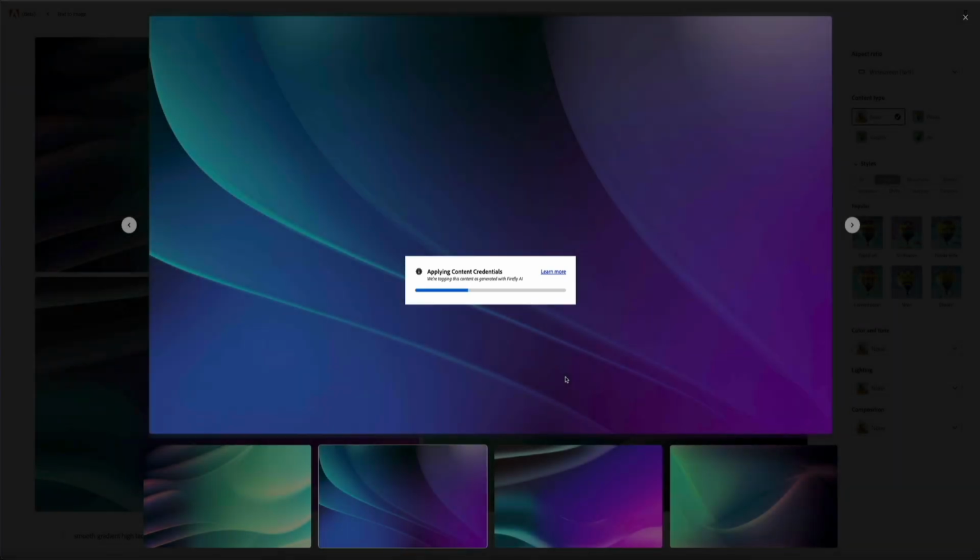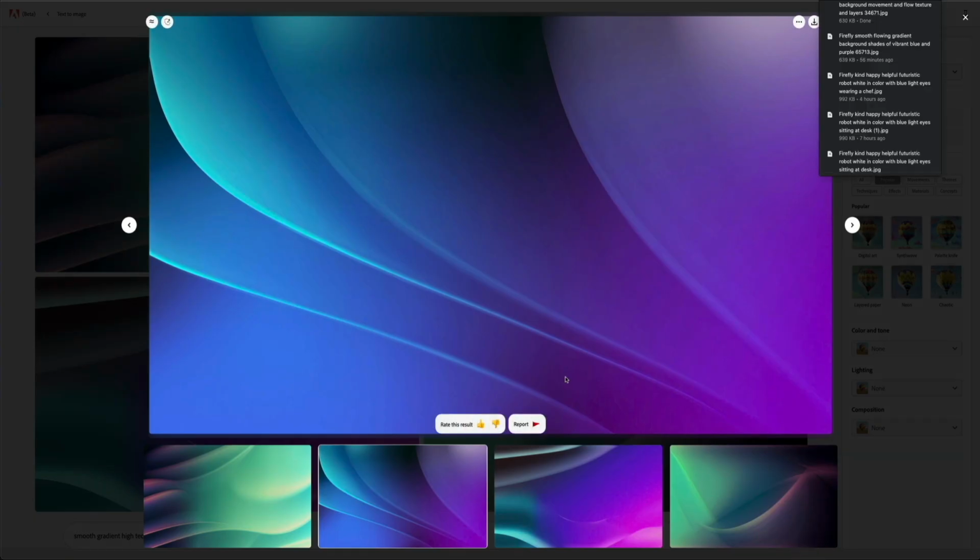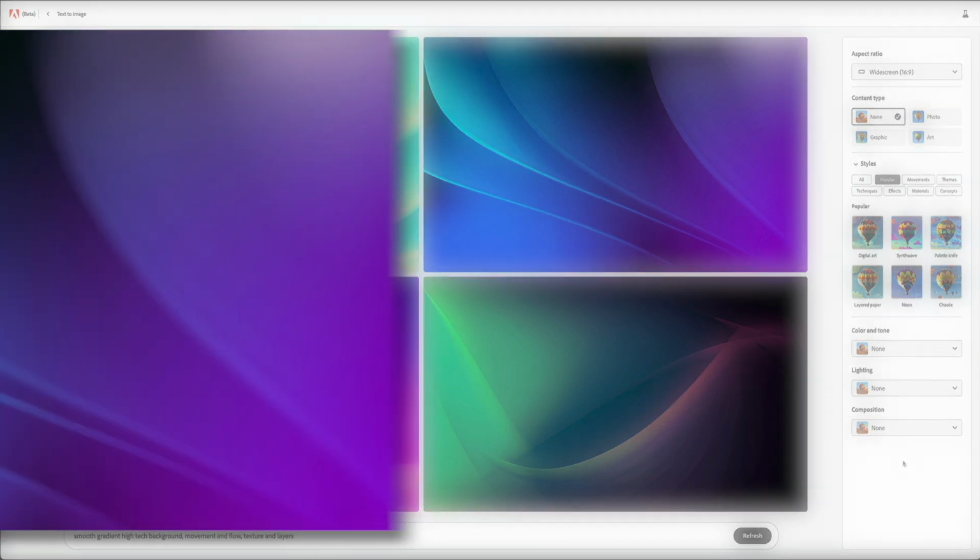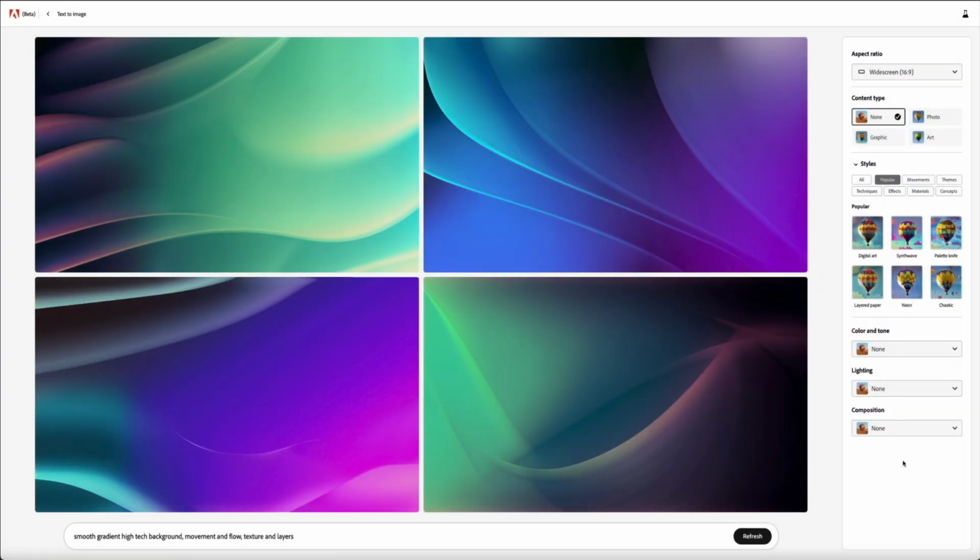Now, one thing I want to point out before we move on to Photoshop is that all the images created with Adobe Firefly Beta are not for commercial use for the time being. So that's why all of the images you download from here will have this watermark in the bottom corner stating that it's not for commercial use. Now, we're going to remove it in this tutorial, but I want to make that clear. As of June 2023, these images should not be used for commercial use. Okay, now that that's out of the way, let's move on to the next image I want to create for this thumbnail.